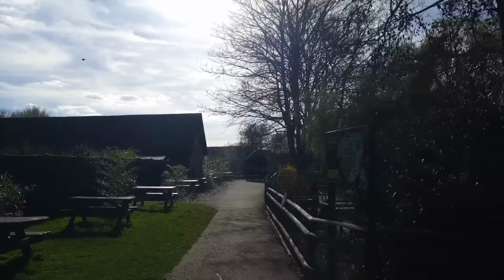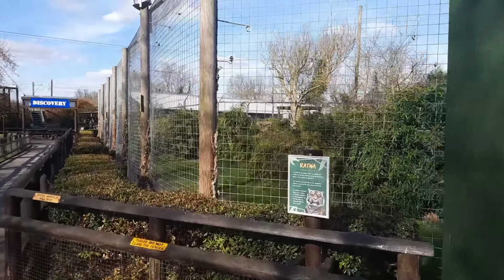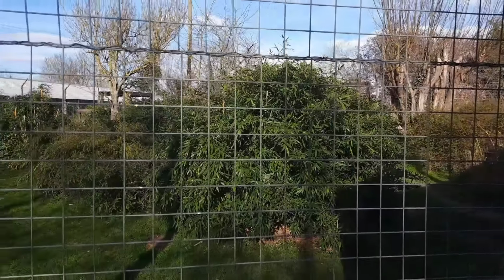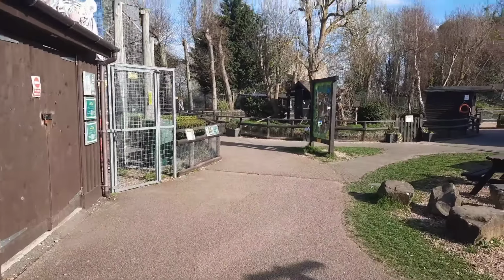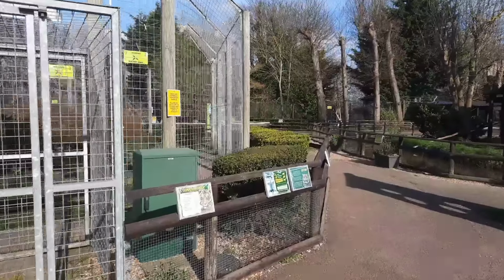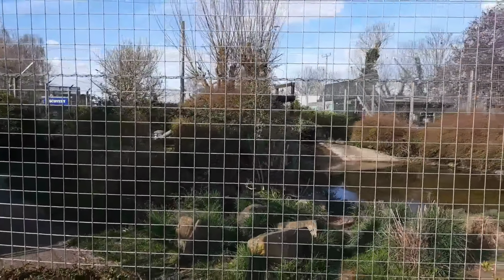And that just comes around to the other side of the lake. And you even get views down here, potentially of a tiger if she shows up. We'll start heading around down here. So yeah, might not get a tiger in this vlog, but potentially on live streams and perhaps future vlogs. I'd like to see more videos like this occasionally on the channel. Hopefully we'll see a tiger in the future.